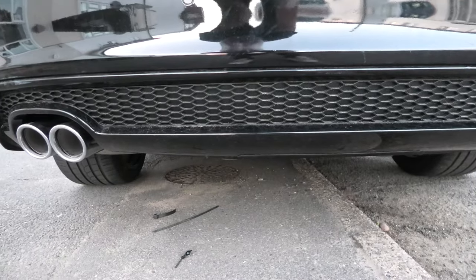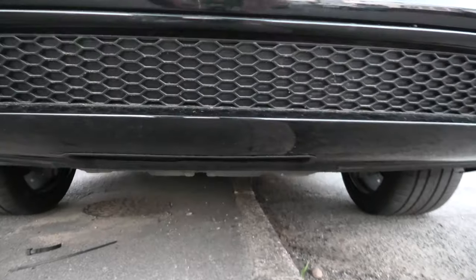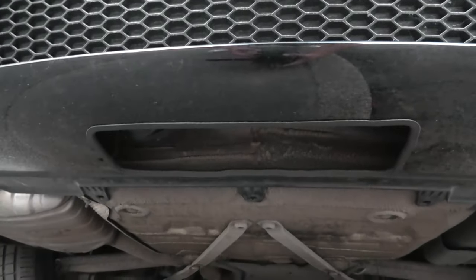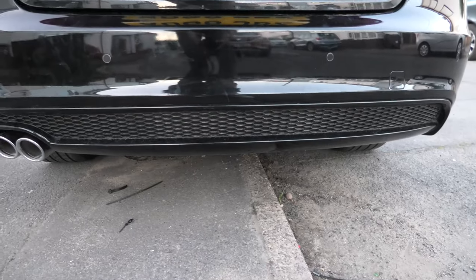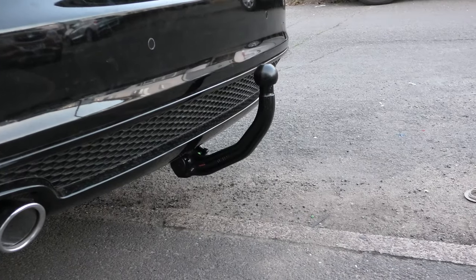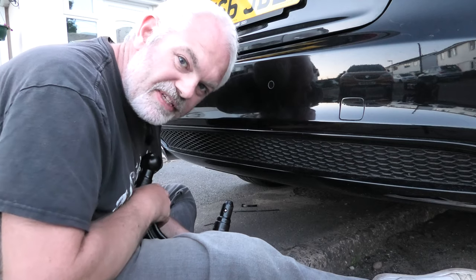So when the tow bar is not on there, it's completely, utterly invisible. Except when you come underneath, you got your little window that nobody can see. So there you go, the invisible tow bar.